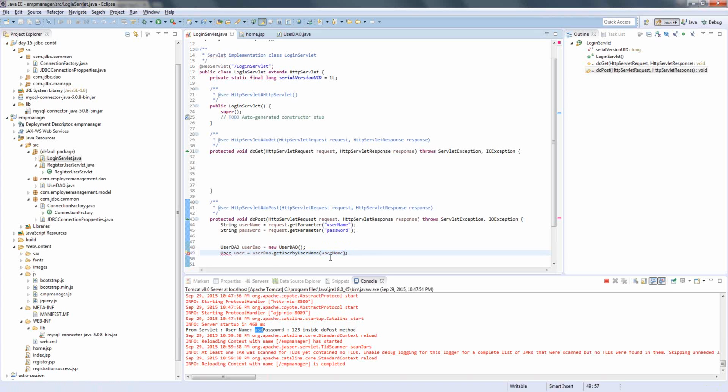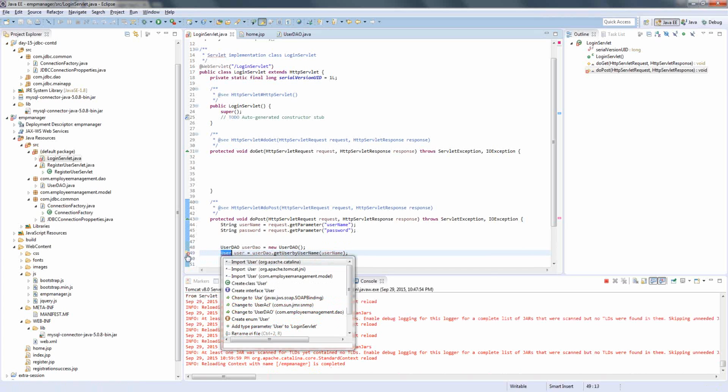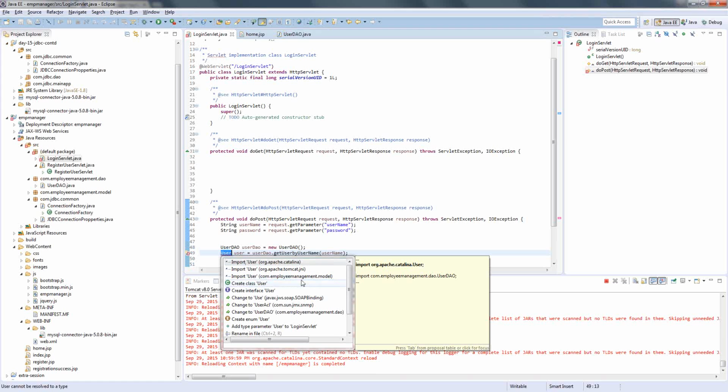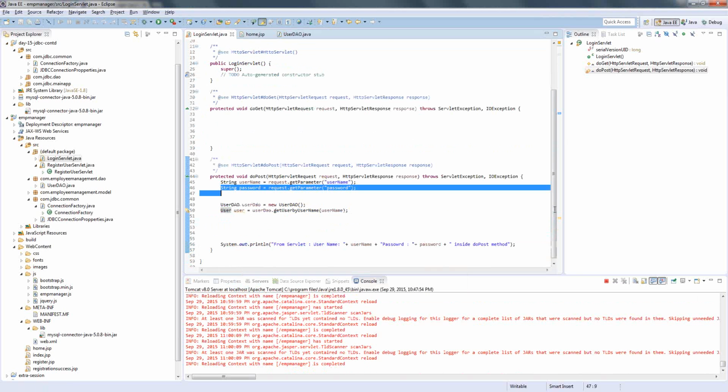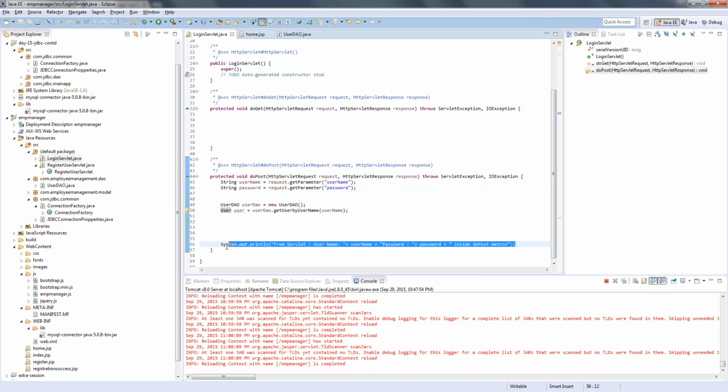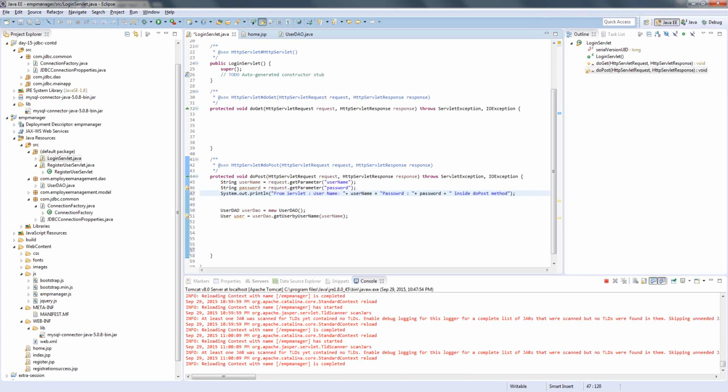So what actually is happening here? You have received the username and the password, and you have printed it successfully here. I'll just move it and put it here.